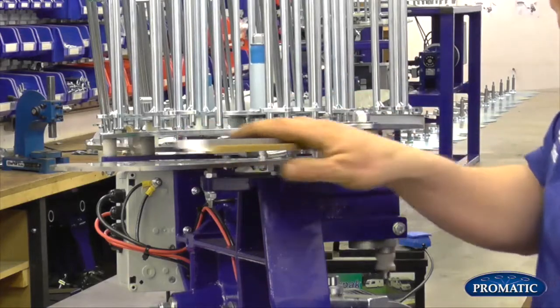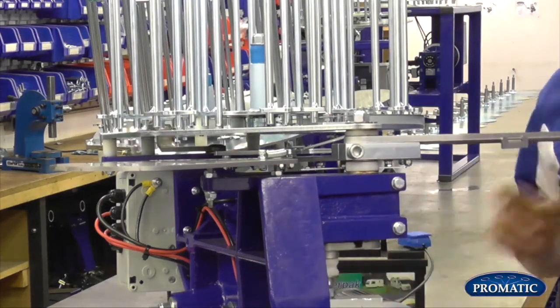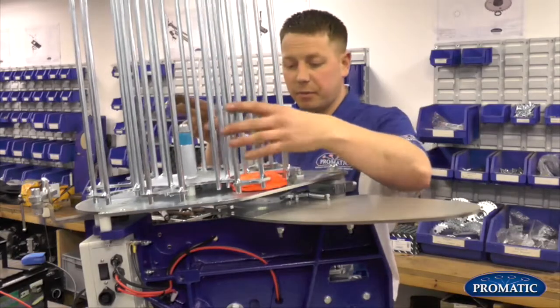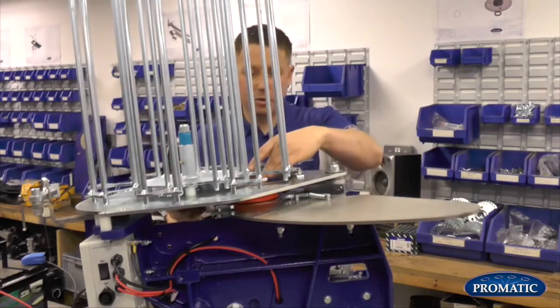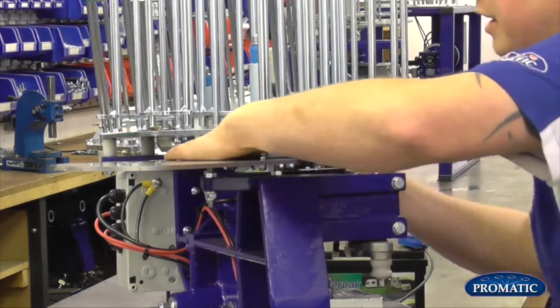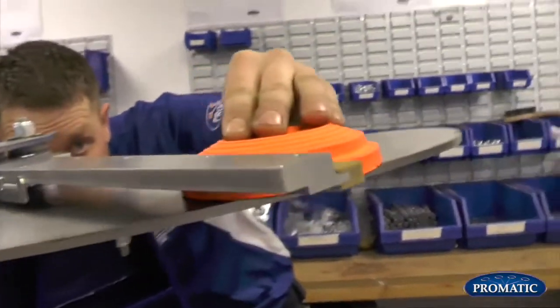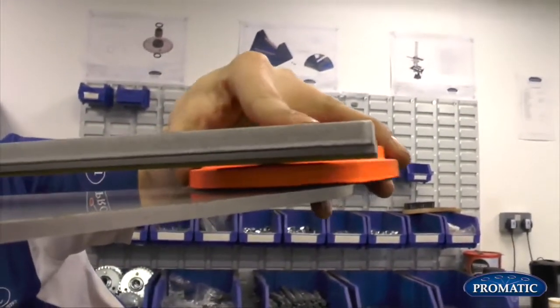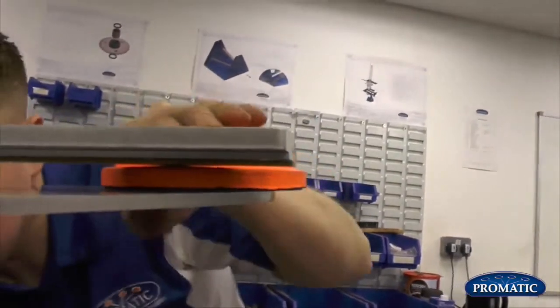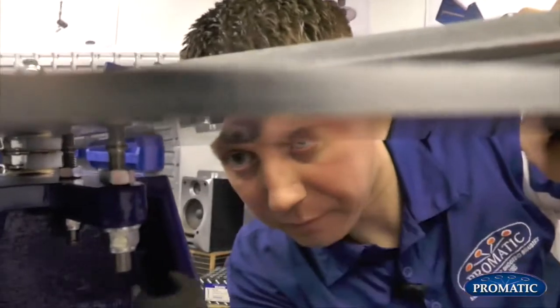So in regards to actually setting it, we'll bring that back round to the start. Bring that clay through. First thing we'll look at is make sure we've got a nice gap here. That's fine there. So now we've checked in there, we just follow the arm round. We just see we've started to go a little bit tight there. So again, to adjust, just slacken that one off.